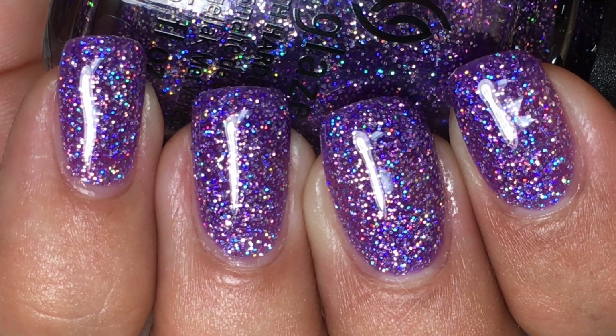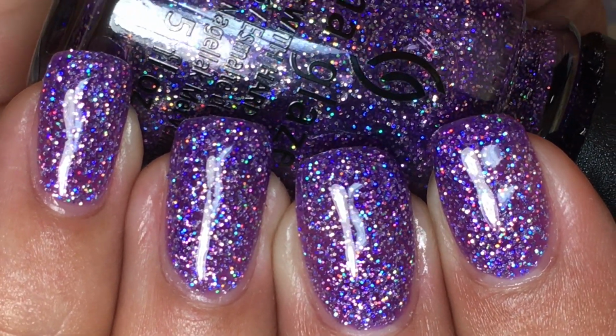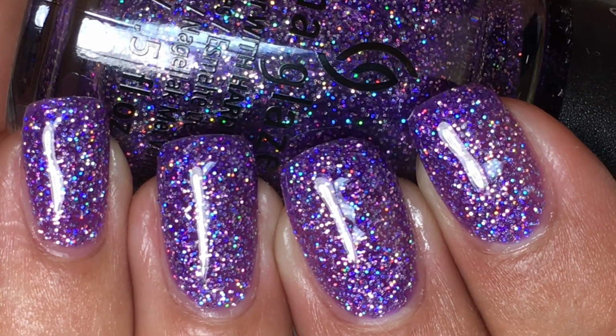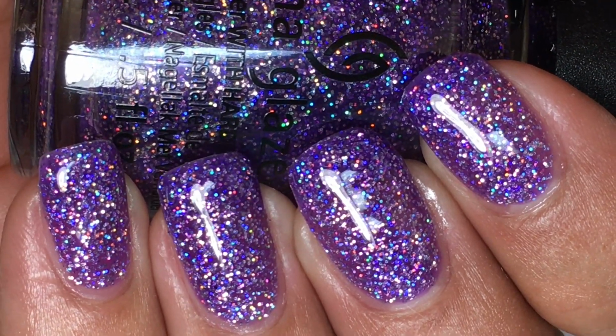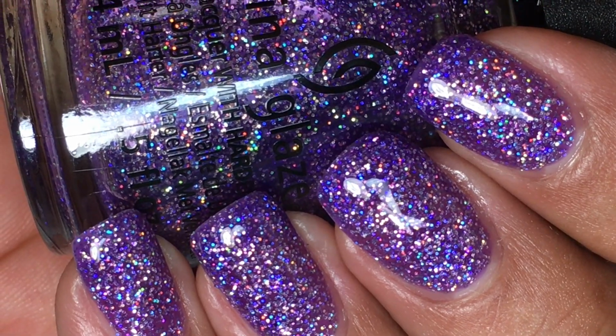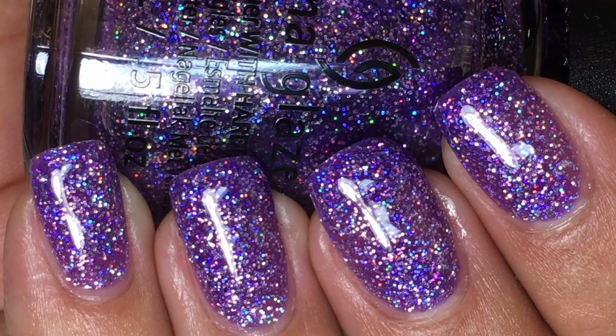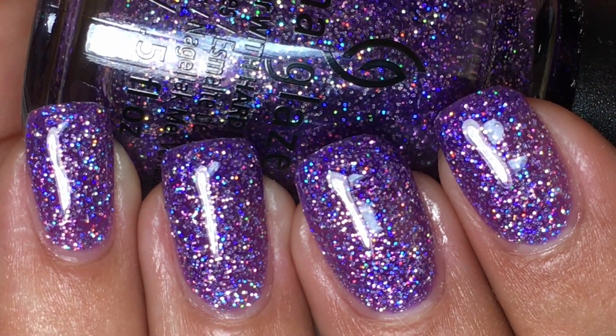This polish literally stopped me in my tracks when I was unboxing it. It is so gorgeous and stunning. I am absolutely in love. It has amazing coverage. It is opaque in two coats, which was incredible to me. Don't do thick coats because it will goop up and you're gonna need a glossy top coat.